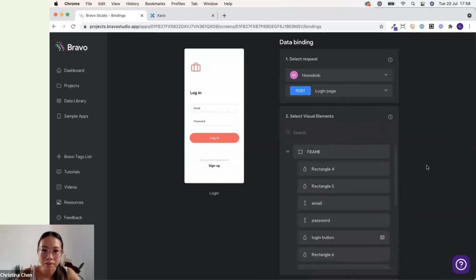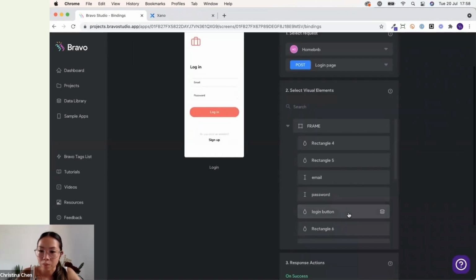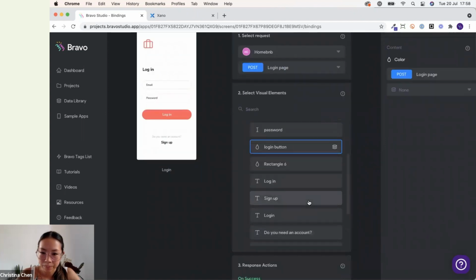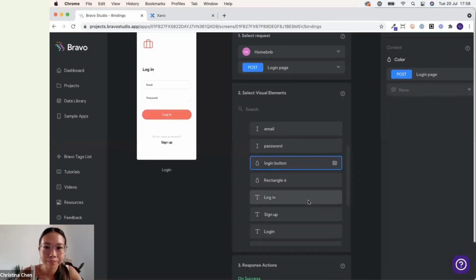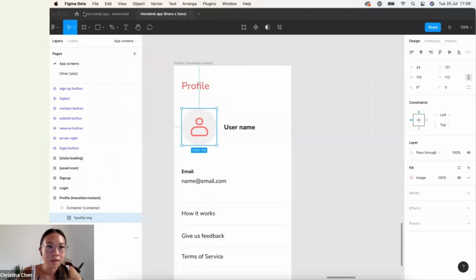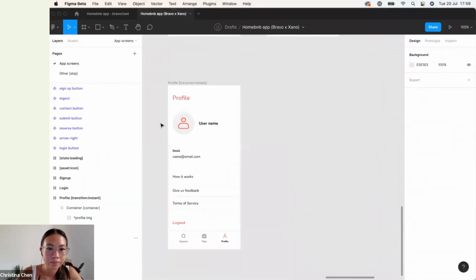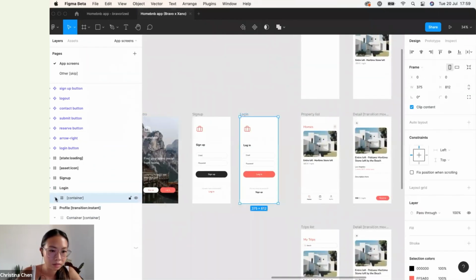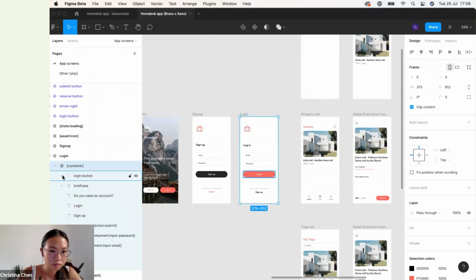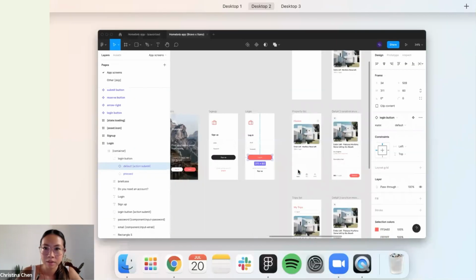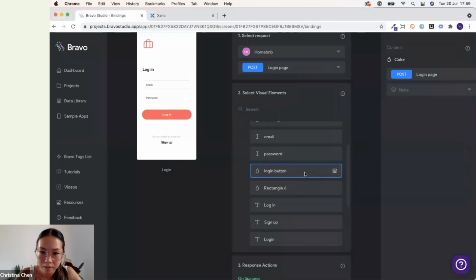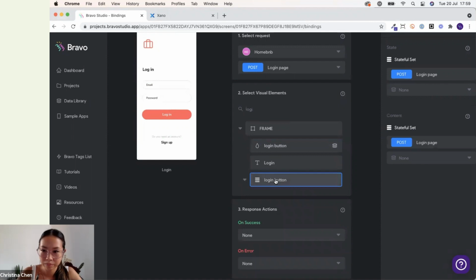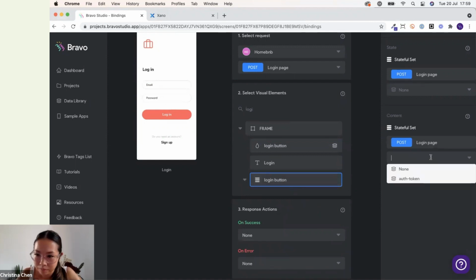So I believe in the login request, actually, what is necessary is just, let me double check something. Because there should be a submit button here, which should show up, login button. Aha, okay. I think.